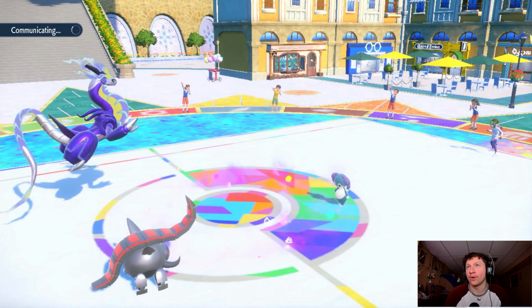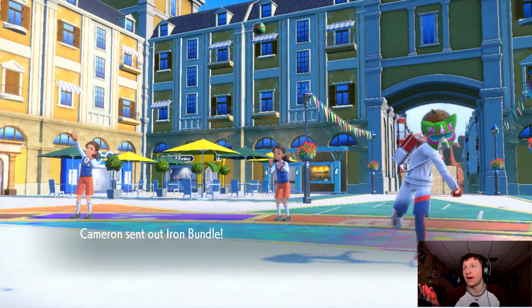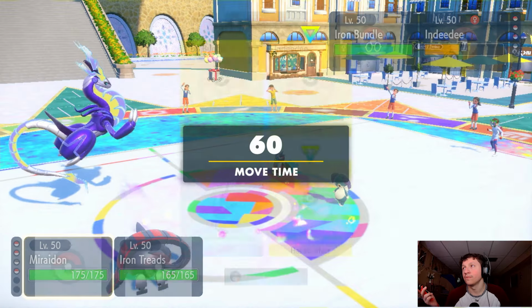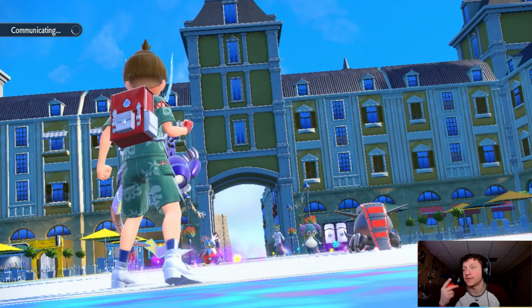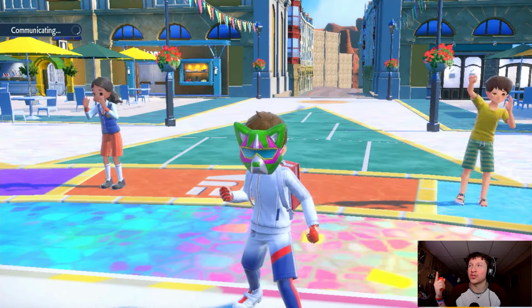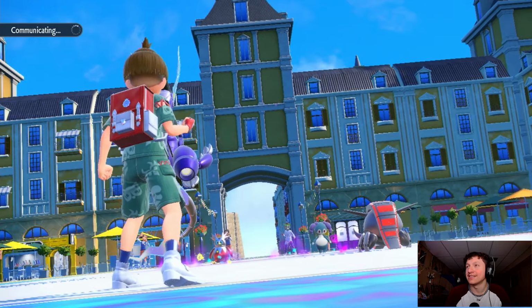And we still have Tailwind up. Booster Energy already wasted on Bundle, so we're perfectly fine here. We go Parabolic Charge. We go Body Press onto the Indeedee, and that wraps. It's done. Choice Specs Parabolic Charge, buddy. You ain't eating those hits. There's no way.